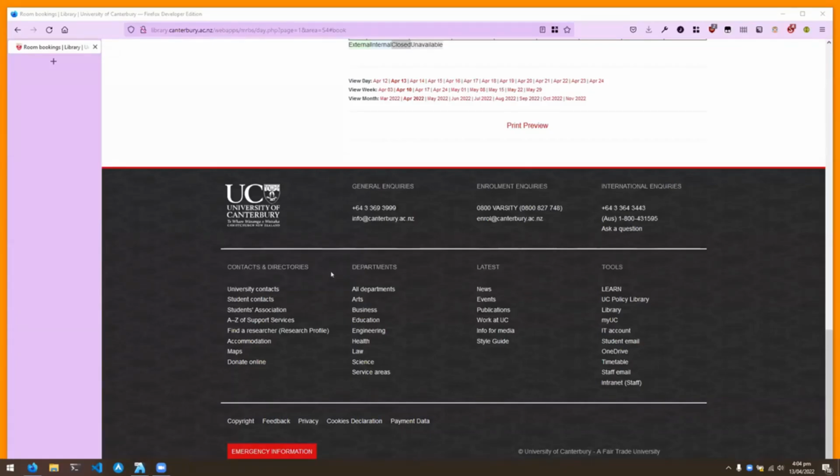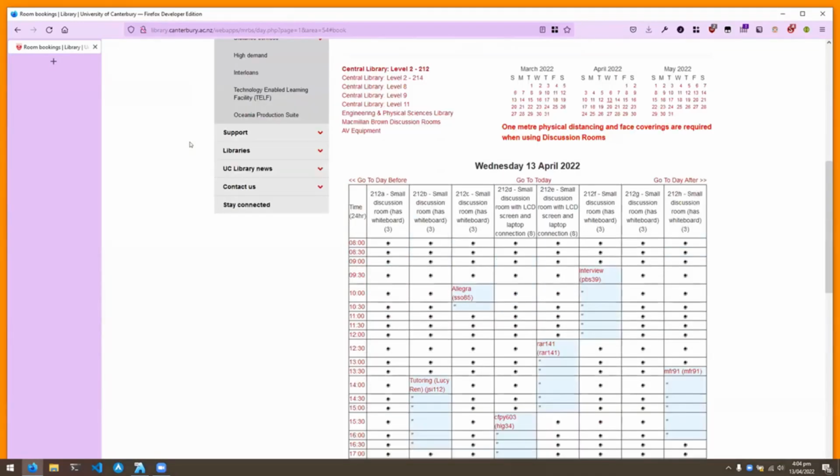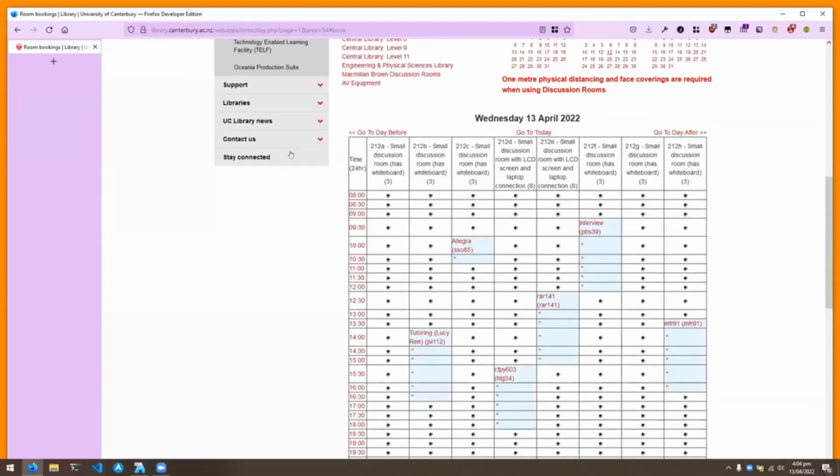And yeah, so that's the presentation, I guess. So I thought I would show you the room booking system. Can you guys see that still? Yep, cool. So this is today, for example. I still have access to this website. I haven't been a student for years, but apparently I still have access. They're still accepting my plain text username and password, which is great.